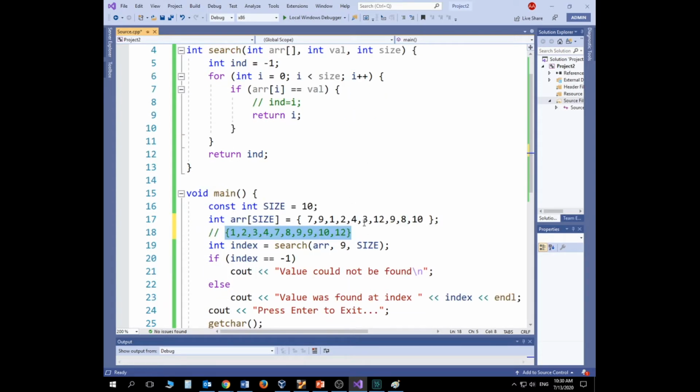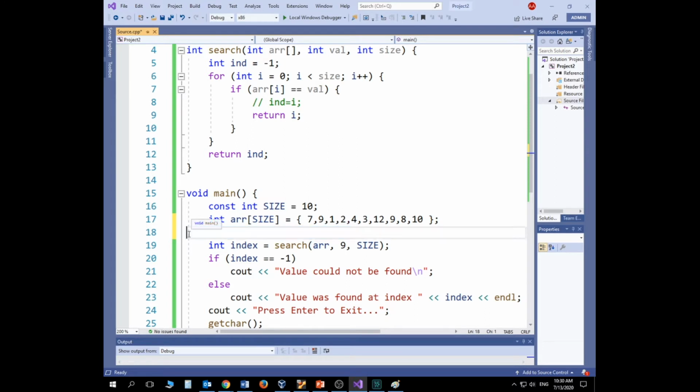Now, if I want to apply the same concept here, I need to check 1, 2, 3, 4, 5, 6 until I find 3. Here, just 2 comparisons. So that's basically what binary search is. Again, you don't have to worry about that. If you don't like it, just let it go. Okay, so this is search algorithms.